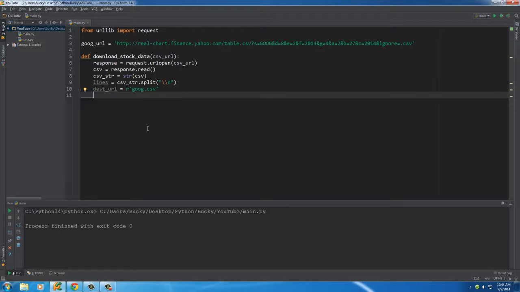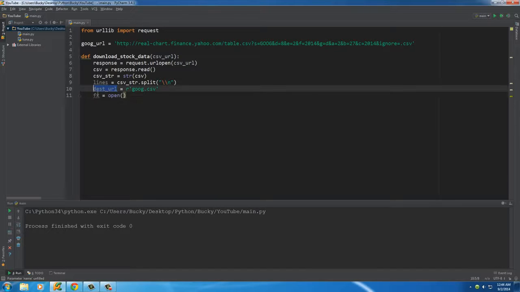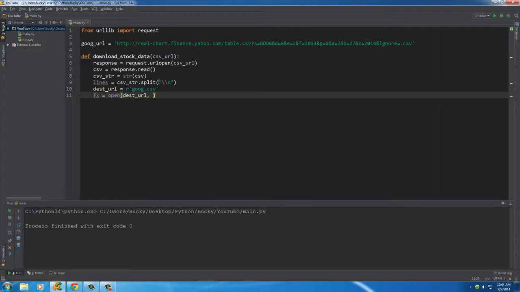So now we said where we want to save it. Now we can use our file objects to read and write from it. So the first thing we need to do is open up this file so we can actually write to it. So the first thing it needs is, okay, what file do you want to open? Well, that one. And what do you want to do to it? Well, since we're taking that data and writing to it or creating it, of course, W. That's what we learned in the last tutorial.